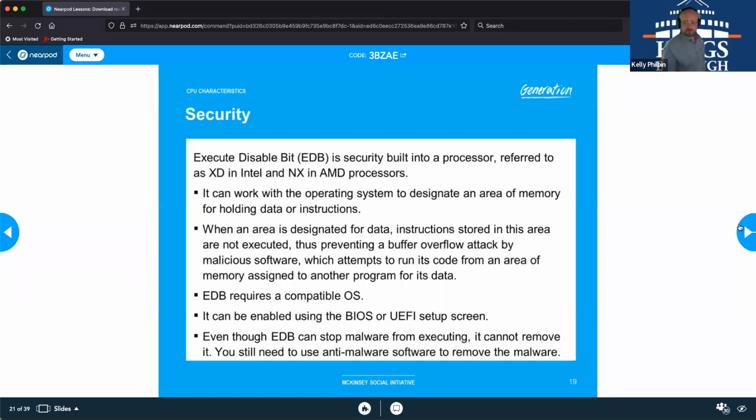Yes, Nassim. I wanted to ask you about encryption. If the hard disk is encrypted for security reasons, does it slow down reading and writing? Yes, actually it can. If something is encrypted, anytime you're going to use that data, you have to decrypt it in order to read it. That takes processing power, so yes, that can slow things down.